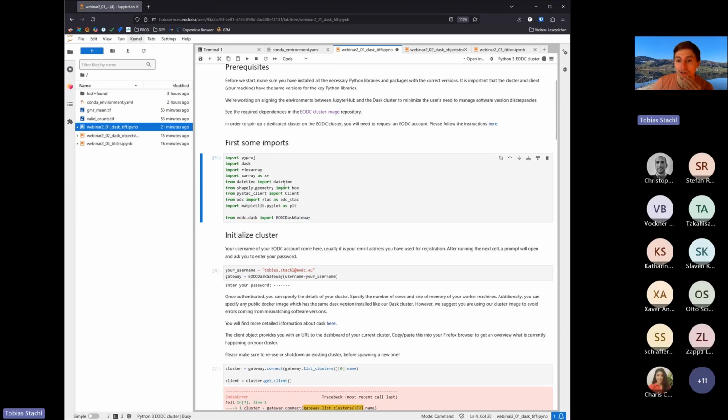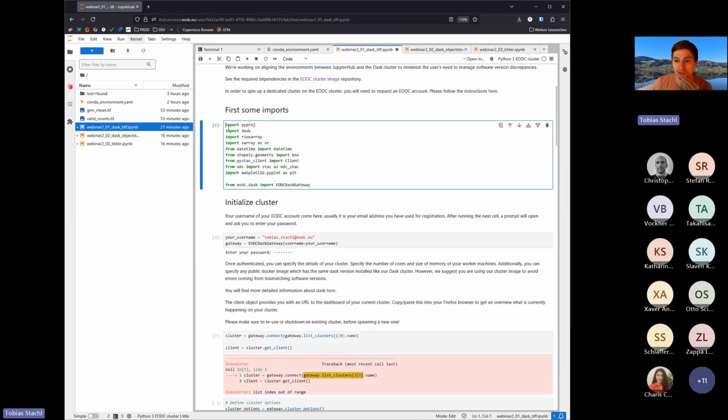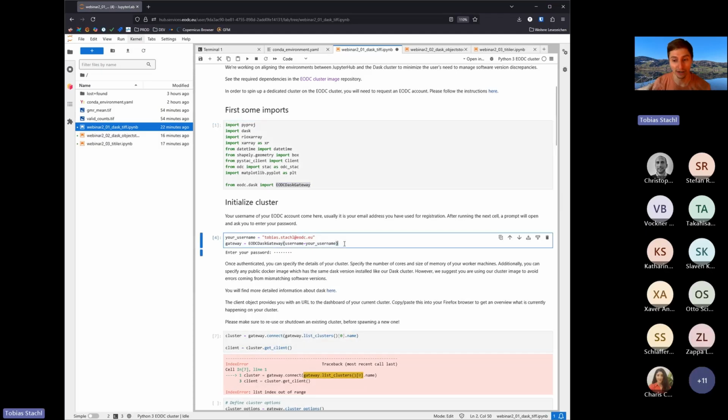At first, I need to import all the packages. The list is quite long, but the most important is the EODC package. In the EODC package, we have a class called EODC Dask Gateway, and this is needed together with your email address and your credentials to grant you access to the Dask Gateway.